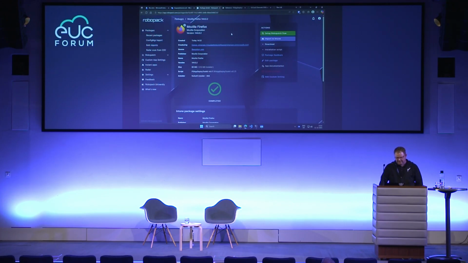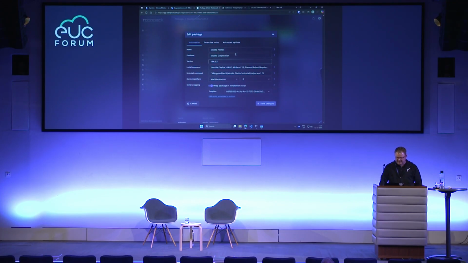Now I can do stuff with Firefox. I can edit the package and I can go in and provide certain install parameters. As you have seen, it has pre-detected basic standard parameters here. I can put in my own if I want to. It even detected how I'm going to uninstall this. So I'm not going to guess.